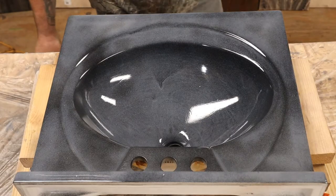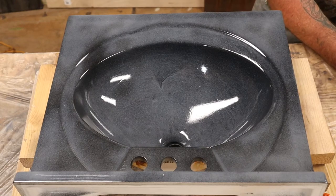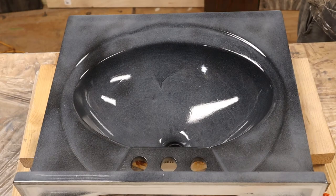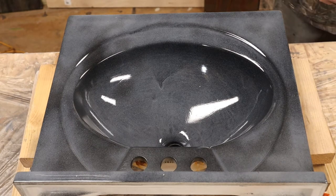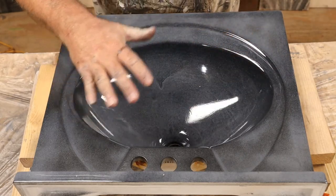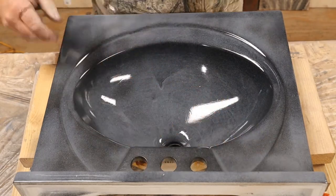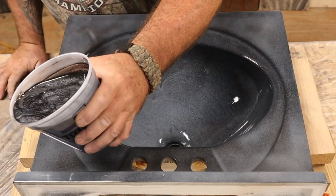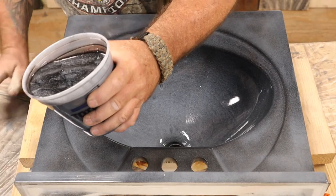Alright guys, I'm going to get this epoxy out on the sink and get to work here. Got all my colors mixed up. I love that Aztec gold. It sure is a pretty color. Now I pour my sinks in two pours. I'll do this part of the sink in one pour. When that cures, I'll stand it up on its backsplash and I'll do the backsplash. If you watch some of my other videos, you'll see what I'm talking about. Most of you already know how I pour my sinks though.